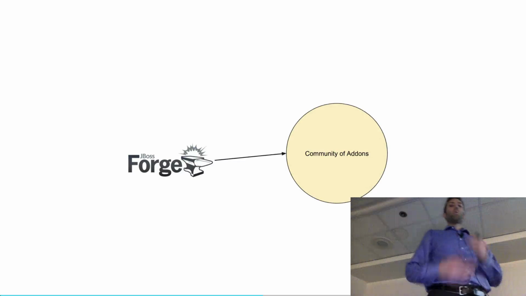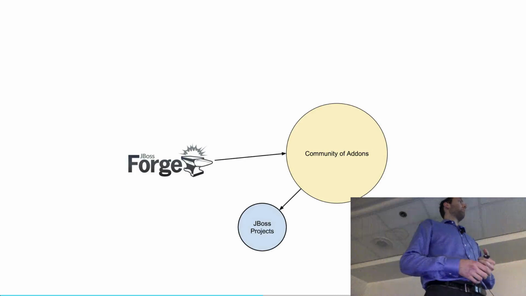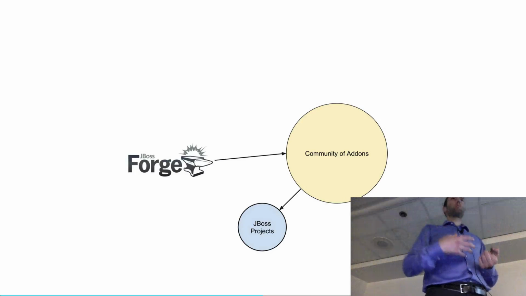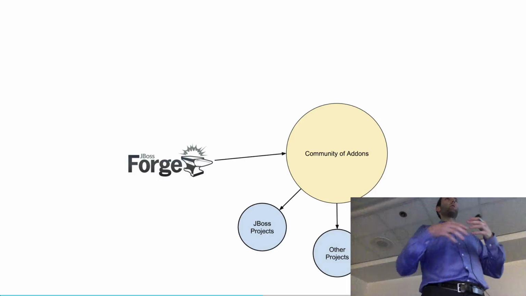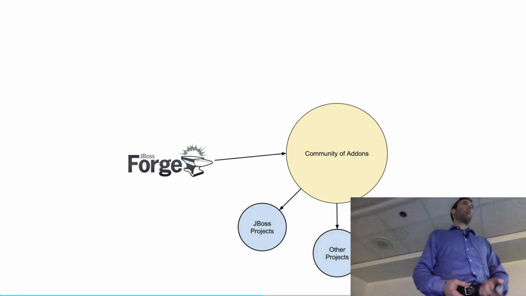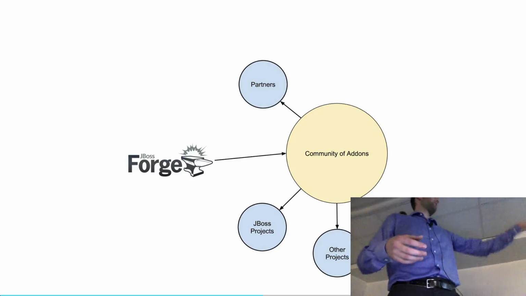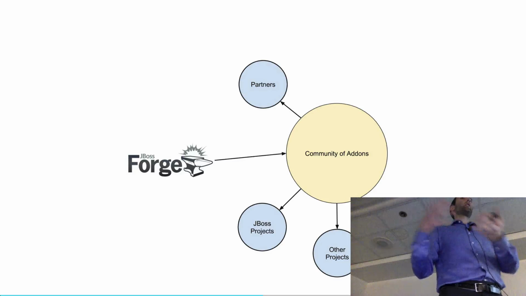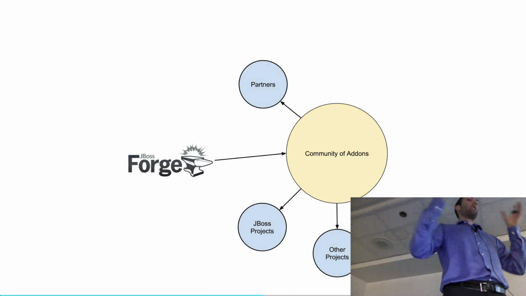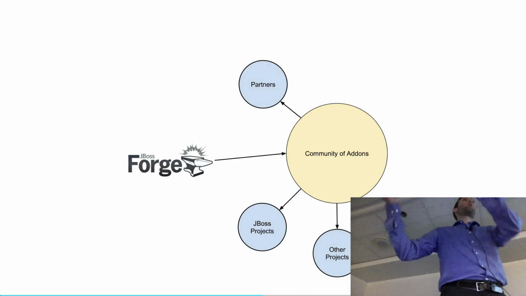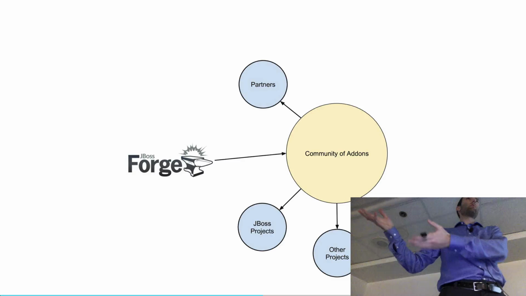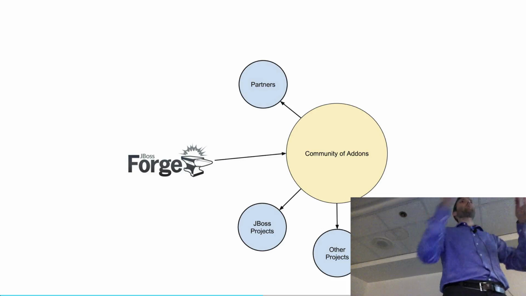We want to build a community around this that will let people easily see the add-ons that are out there, right? We have add-ons that we write for JBoss projects. We have add-ons that other people in the open source community will write. We have, I guess, corporate partners that would want to distribute their tools, and they could do it using this platform. You write an add-on, you publish the code somewhere on GitHub, or you publish it to a Maven repository, and now anyone can use your tools through Eclipse, the command line.